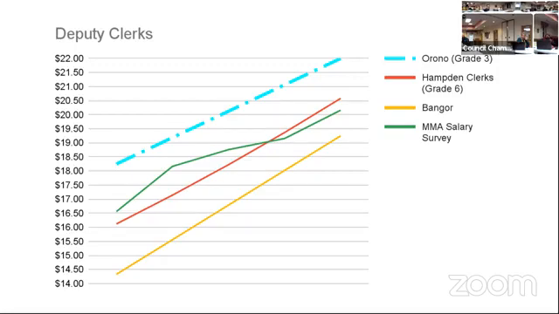Grade 3? So, although our salary looks higher than the others, we think that is in part because of the way people are classified in other areas. The way that they're classified, and the fact that for our clerks, they are handling elections, excise, the entire leave process. They're doing a body of work that is unusual within this size community. You would normally see that body of work in a town of, let's say, 1,500 people.